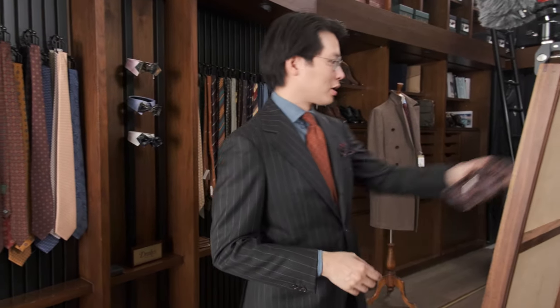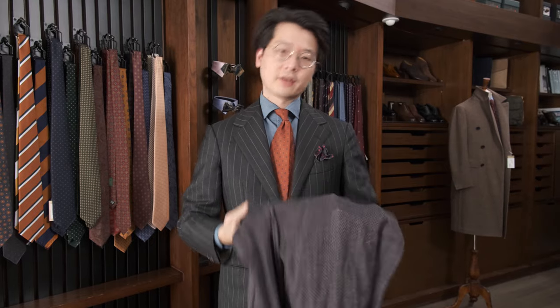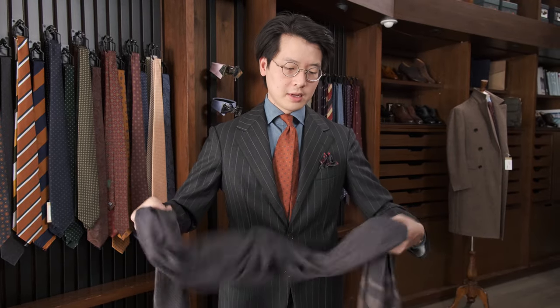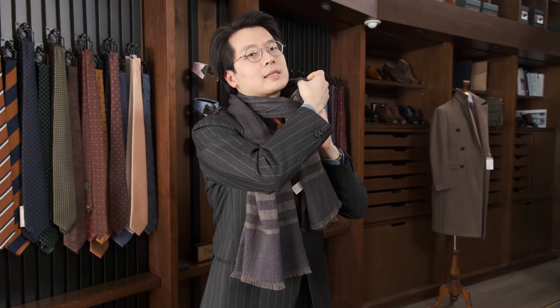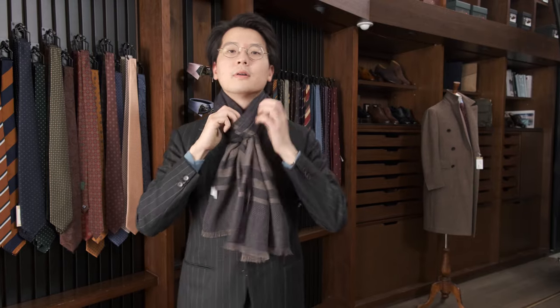Finally, let's look at something a lot more complex. This is a scarf by Andreas 1947. It's 100% cashmere and it's shuttle loomed, so it's very, very soft and light. I'm going to show you the way the Librano guys like to tie this. You start with one side short, the other side long, loop around like that. Then you reach back, grab this side, make a little hole, take the other side and just pull it through. It creates a really nice figure-of-four pattern while also layering a lot of material up around your neck. If you have a really long scarf, this is a great way to use up some of that length.